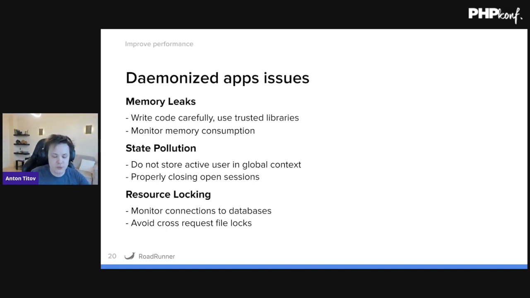And the last one is resource locking. Since your workers or PHP scripts run in memory indefinitely, they are going to be locking some of the resources, for example, logs. So make sure that you properly build your code to free them when you don't need them. Otherwise, no one else will have access to them.